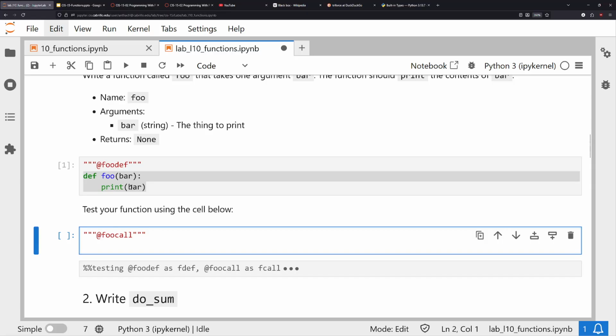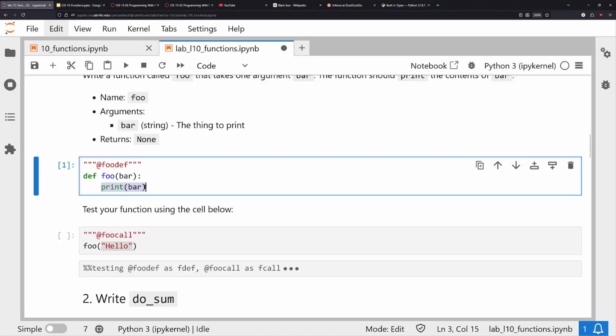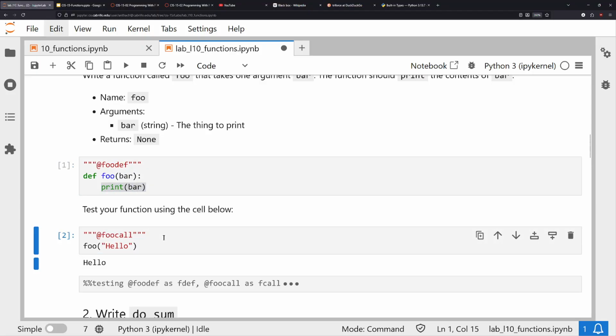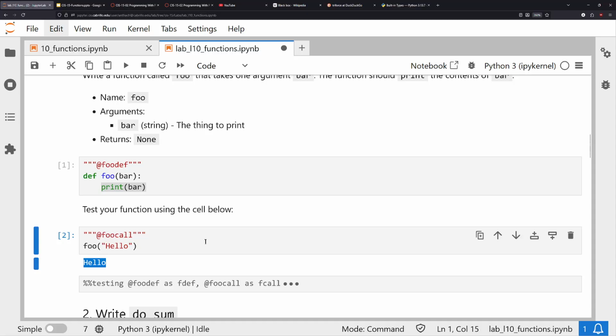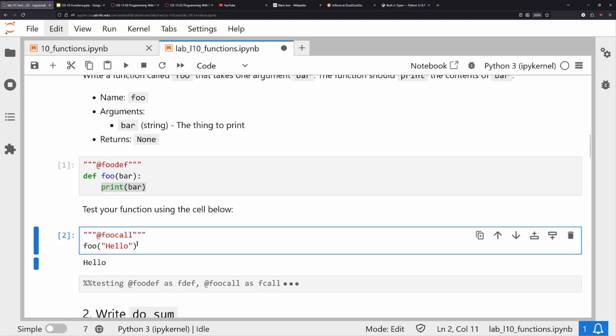By calling the function. We could call it by the name of the function, foo, and this function does take an input. The input could be anything. You could just print, like, hello. You can print anything you want, because whatever you put in these parentheses is going to be assigned into here, bar, and then it's just going to print it out. So I'll press play here, and okay, cool. It looks like we did it. It looks like our function is printing the contents.